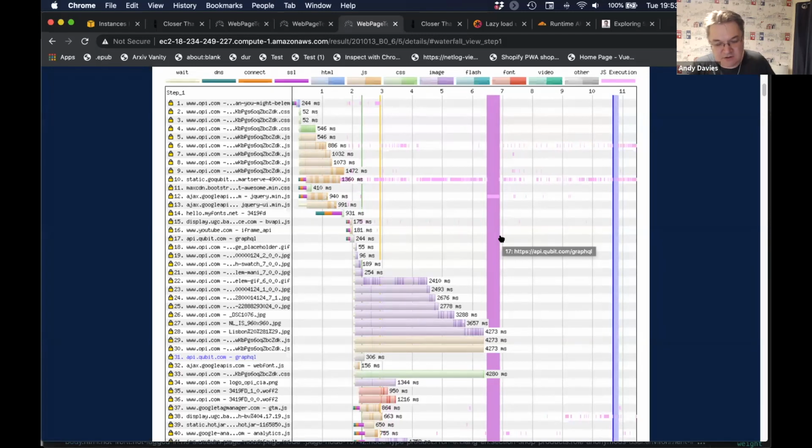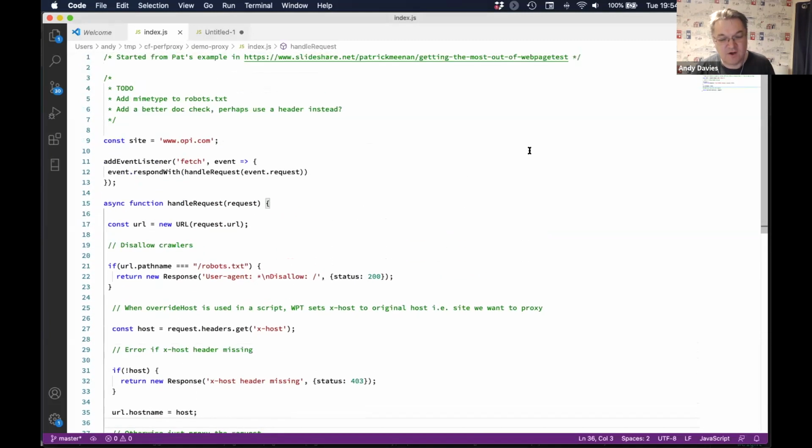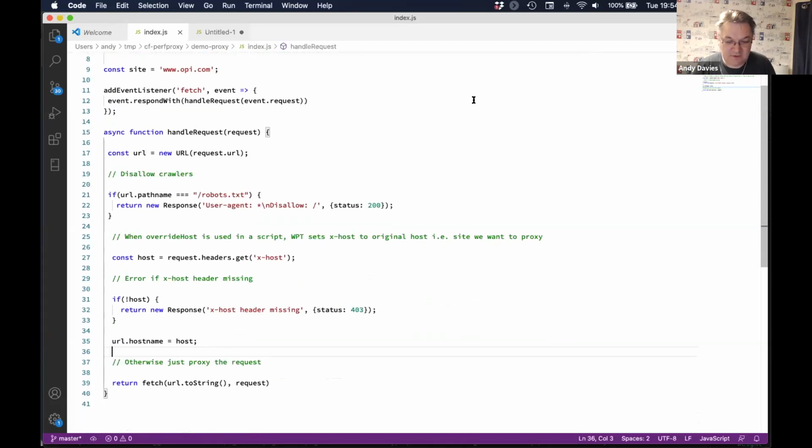And I'm not going to show you how to install all the Cloudflare tools. You can go read their support articles for that. But one thing WebPageTest brought in is something called the override host command, which means you can have one server pretend to be another server for test purposes. So what I do is I start by writing a very simple proxy in JavaScript that becomes the Cloudflare worker. And it's got a service worker style interface.